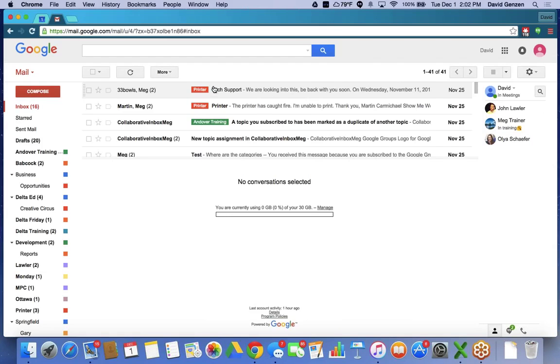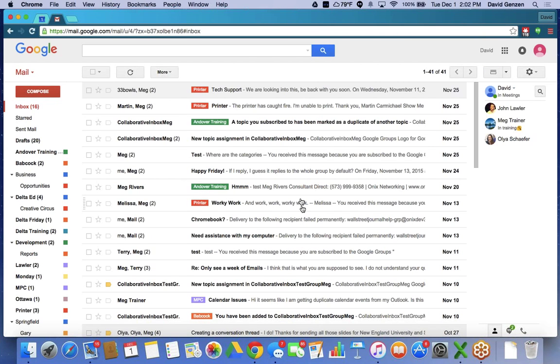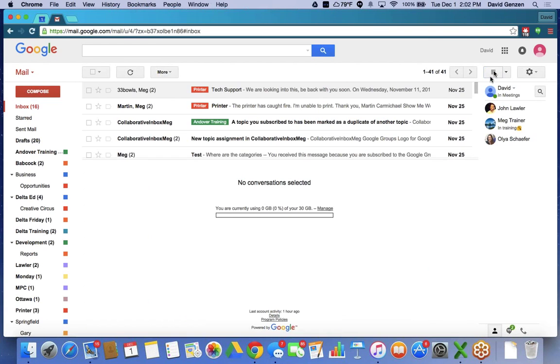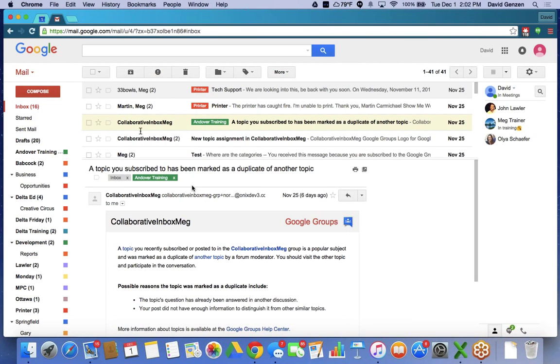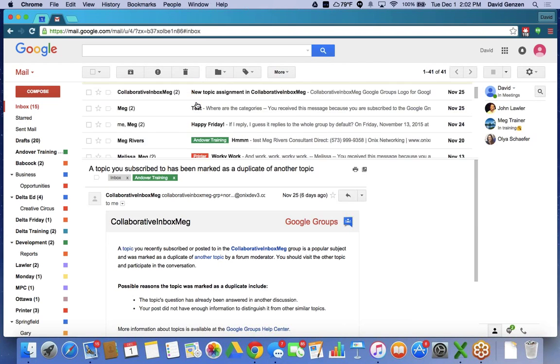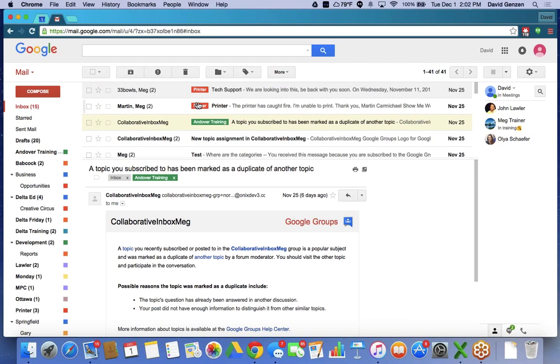Okay, so what does Preview Pane do? Well, first, the Preview Pane button is located here. I can toggle it on and off. So if I click on this, that split pane mode will go away. I'll click on it again, though, to bring it back. What this does is a very common feature, like in Outlook, for example. I can click on a message, and then I'll see the body of that message displayed while I can still see my inbox, and I can continue to scroll through my inbox.